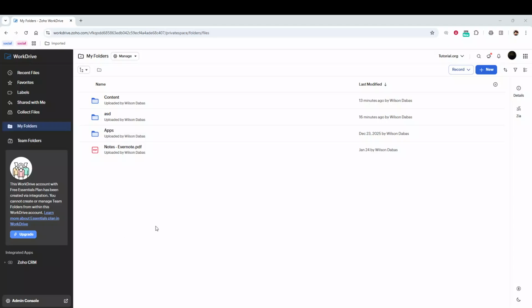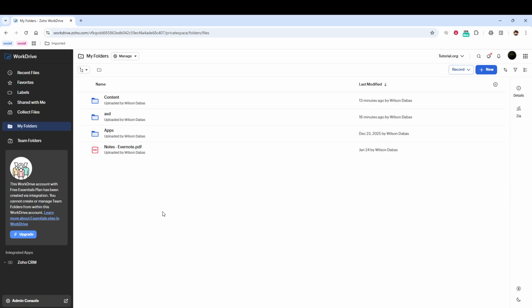In today's video, I am going to teach you how to move folders in Zoho Workdrive. Moving folders is a simple skill, but it makes a big difference when you are keeping a team drive organized, cleaning up an old project space, or restructuring your file system. When you move a folder, everything inside it moves with it, including any subfolders and files.